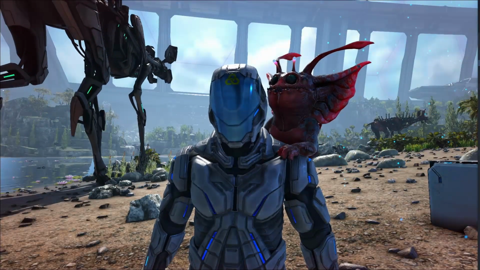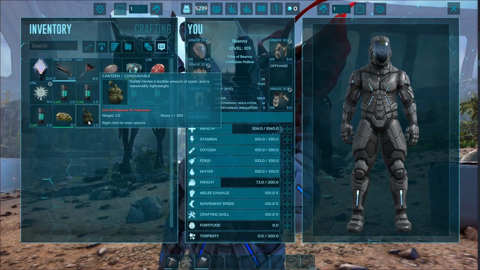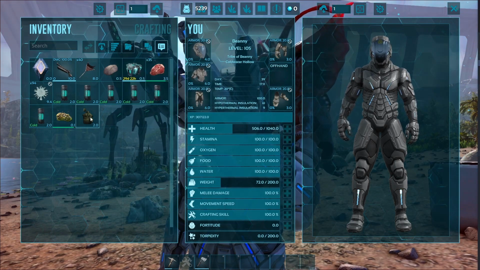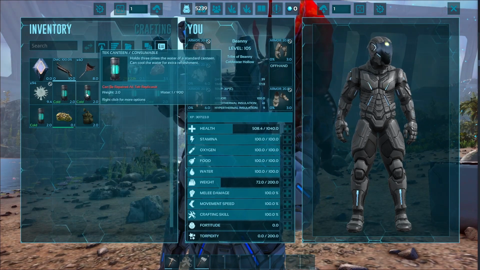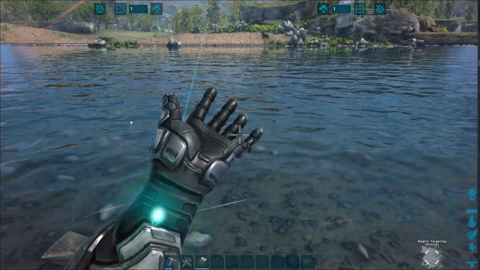So what's so special about the Tek Canteen? Well, first of all, it holds 3 times as much as a regular canteen. So this is a canteen with 300, and it can hold 300. This guy can hold 900. You can get 4 drinks out of this canteen, so 4 times 3, you can get 12 drinks out of this canteen. Amazing maths. It works exactly the same as any other canteen.